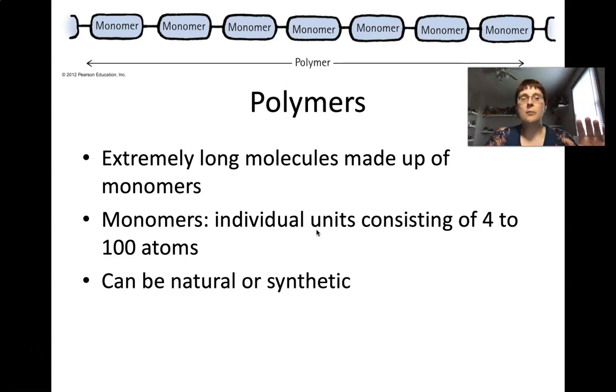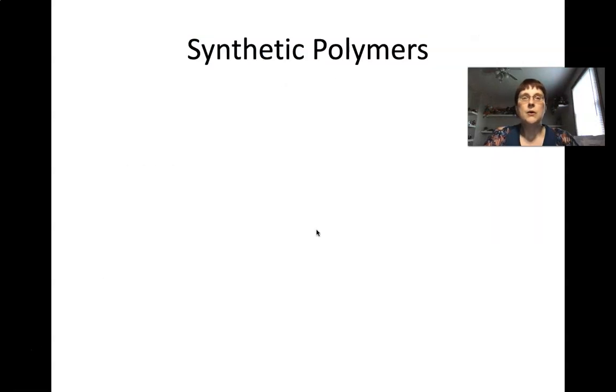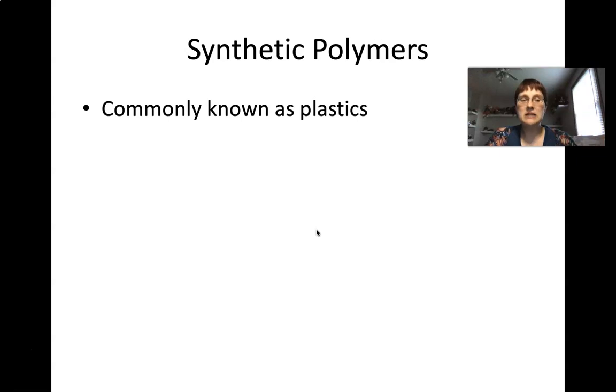And our polymers can be either natural or synthetic. We're going to look at both. A lot of the focus is going to be on synthetic because that is what we've been doing a lot of. We've been doing a lot of synthetic polymers. So synthetic polymers are commonly known as plastics. So that's actually their common name. And they have a wide variety of uses.